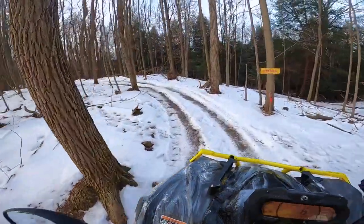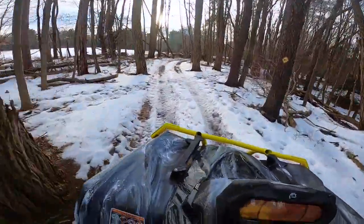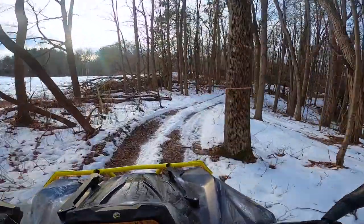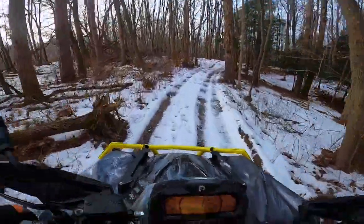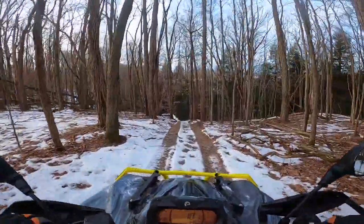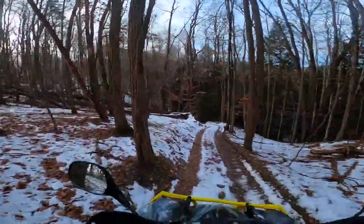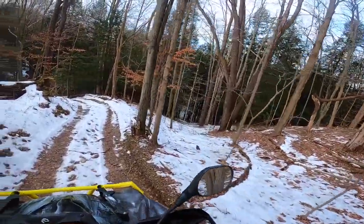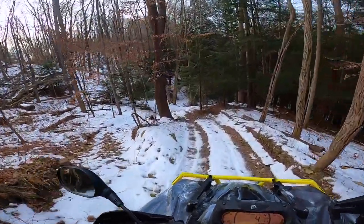So going down Demon's Elbow with the mud tires, and viewers, friends, trail rangers, you gotta get to Demon Run. This Demon's Elbow is such a pretty trail. It's not long. Look at this view. If you love the woods, look at this valley. Looking down into those woods. The woods at Demon Run are just beautiful.